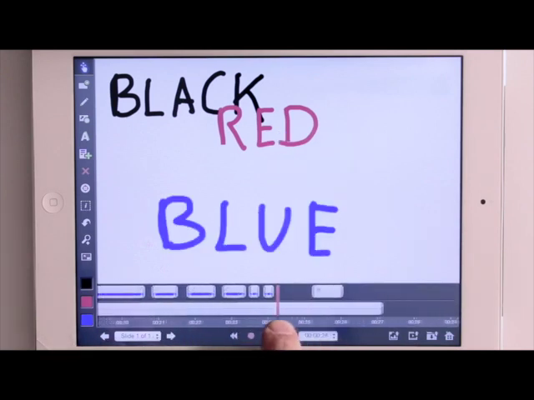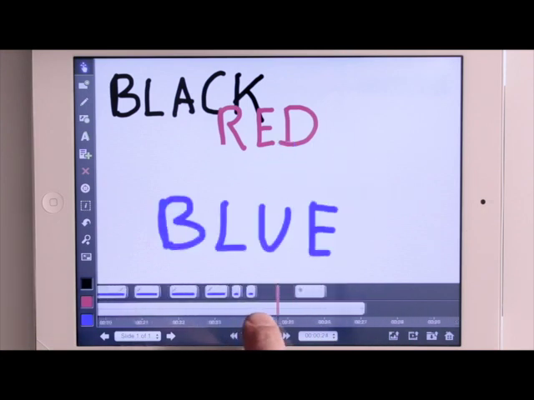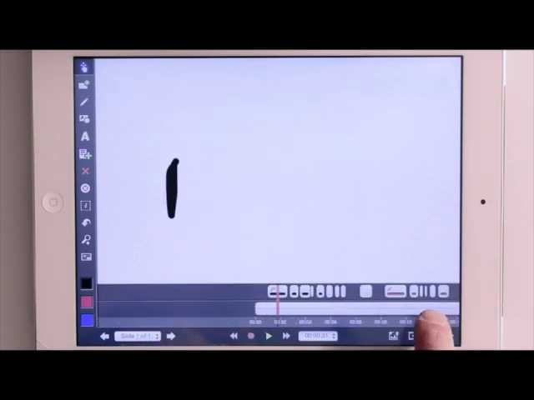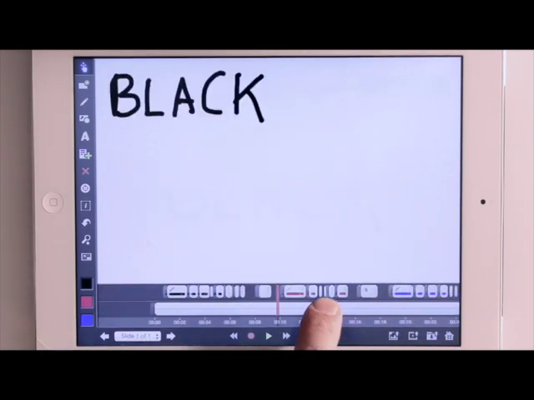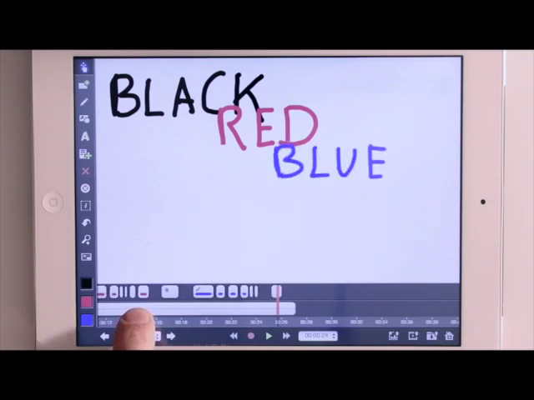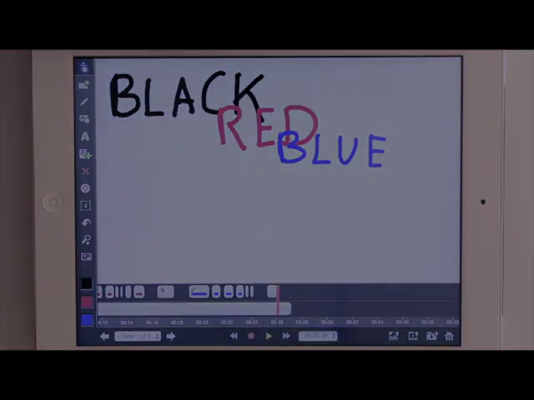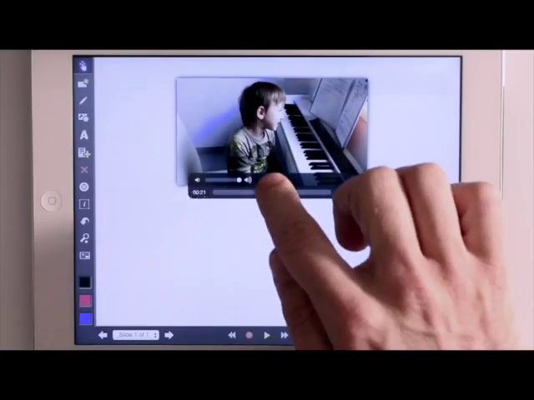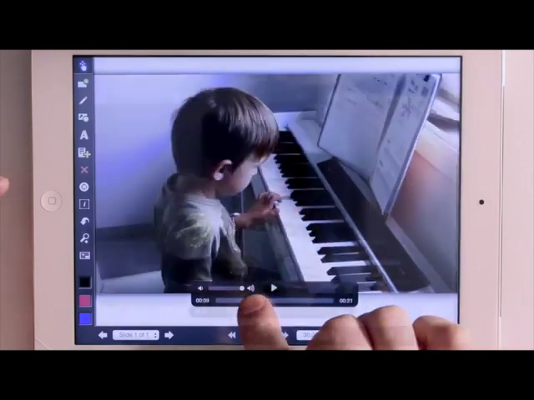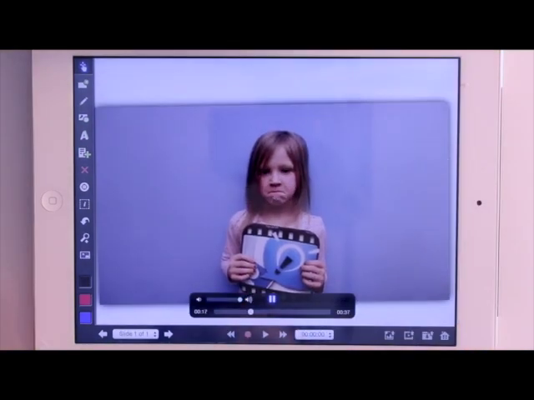Pressing the time counter reveals a timeline scrubber. This allows for rewinding to precise locations in the recording and appending replacement recordings and animations. It is possible to import video files into Explain Everything and annotate video within video.